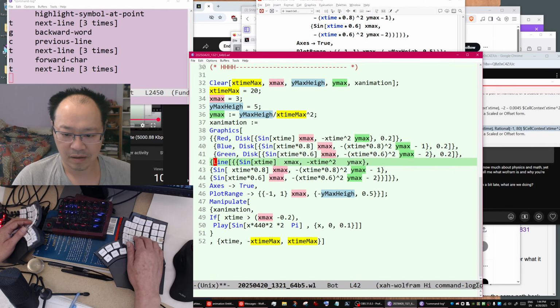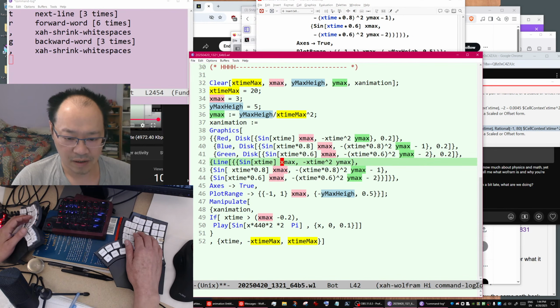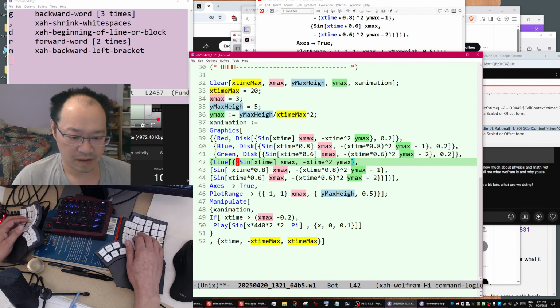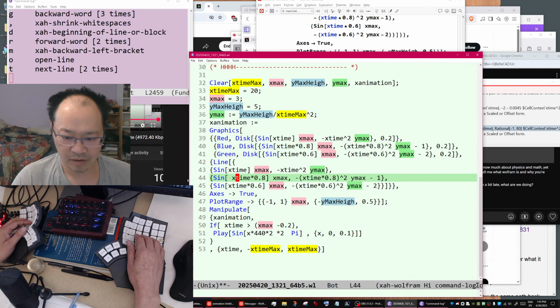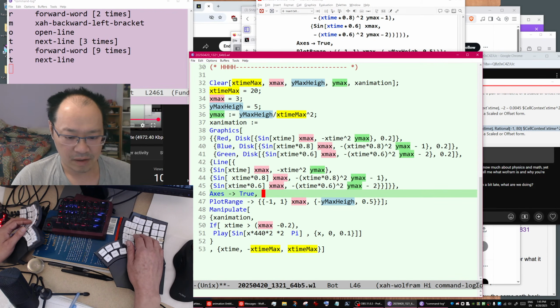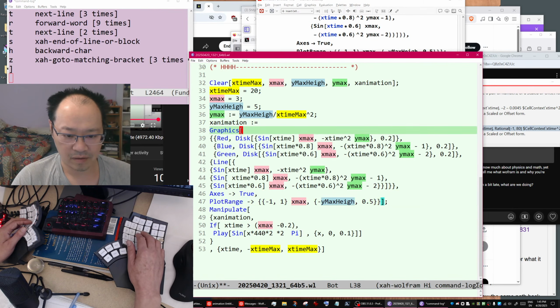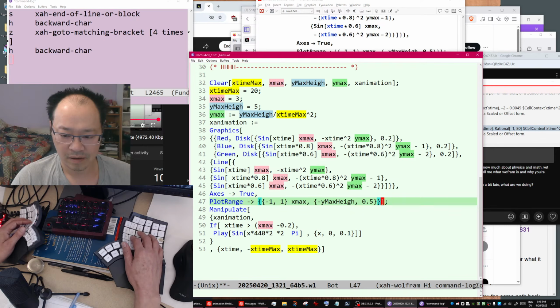Then you got 3 lines, I mean, connecting the lines, connecting each ball. So 1, 2, 3, correct. Then axis true and plot range. That's the graphics. That's good.